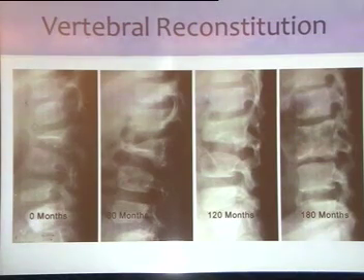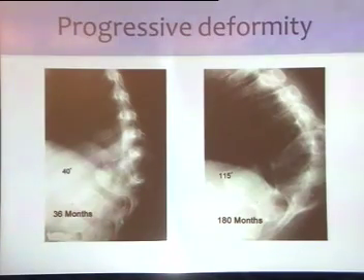This is one of the examples given in the paper. This was a fused vertebrae, and over 15 years it has formed a stable vertebrae. And in another one, he has shown that at about 3 years, a 40-degree deformity has gradually increased up to 115 degrees of deformity. So over 15 years of time, this is the kind of thing that happens to the pediatric spine, which was very well documented.